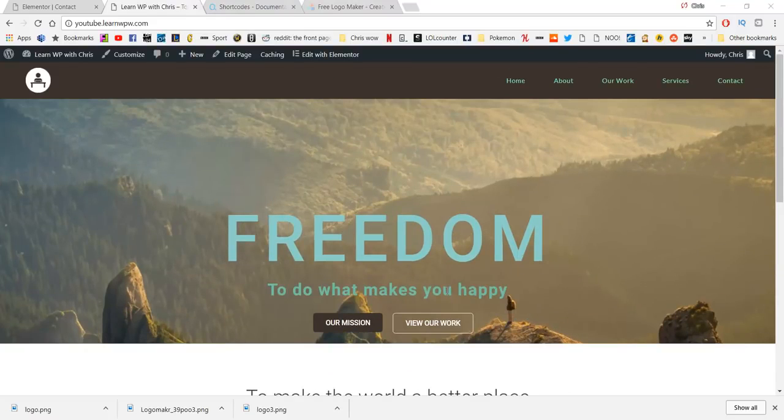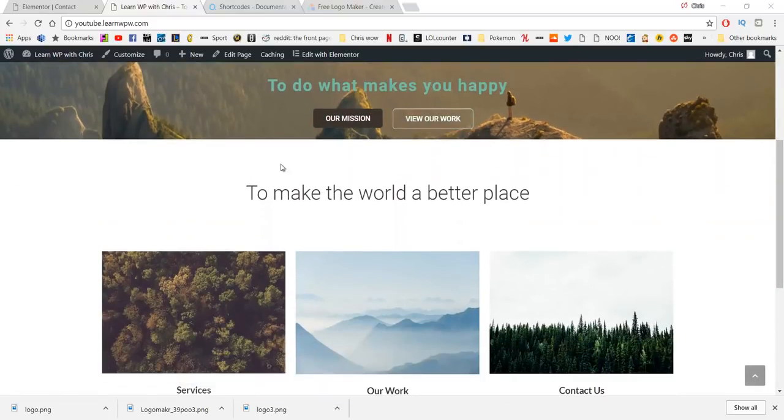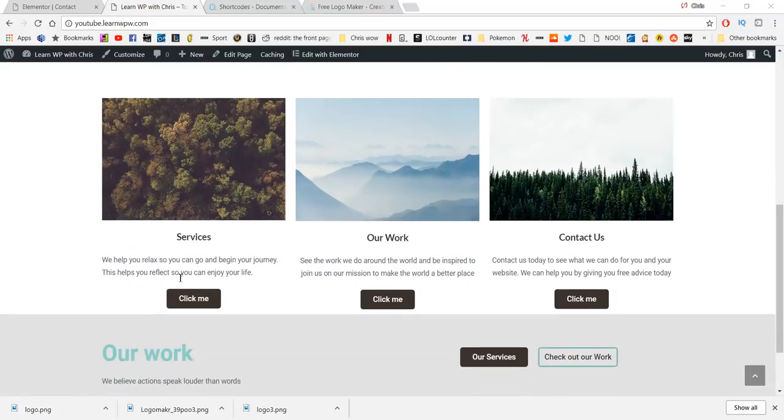So now that you've got your logo uploaded, you can now say that you've pretty much completed a whole website here. Let's take a look at what we've done so far. So we've got the logo, we've got the menus that can change color when we highlight over them. We've got this great big image in the background here with call to action buttons here. We have this nice heading here. We've got free images which can be selected to be whatever you want, with call to action buttons to take you to all those different pages.